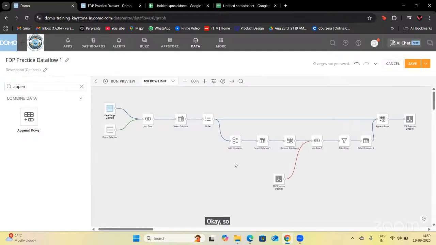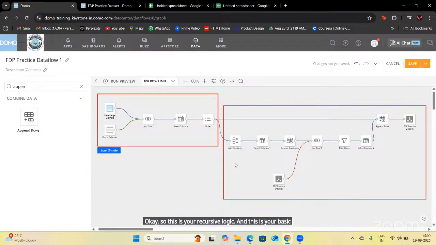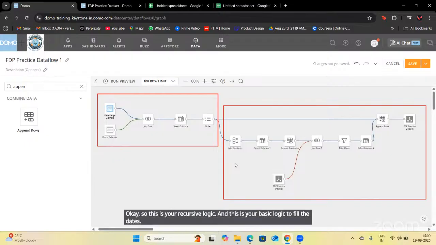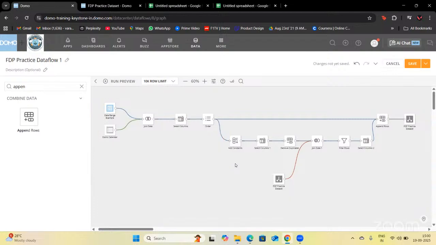So this is your recursive logic and this is your basic logic to fill the dates. Any question in this logic that we have written here? Anyone? No?